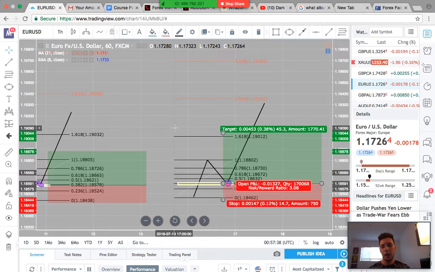So I do want to teach you guys exactly how I do this. It's very easy, very simple, and very fast and effective to start doing. It's going to take you less than a minute to do it on your phone and determine the proper lot size and the proper risk management that you need to use for your trades. So I'm explaining this in the next video.